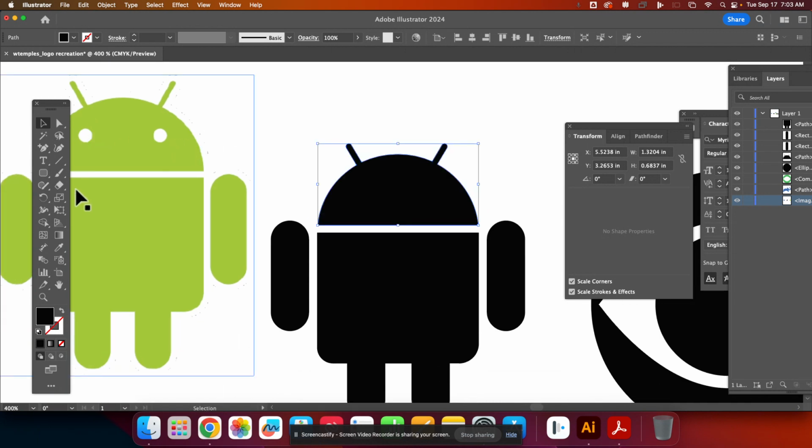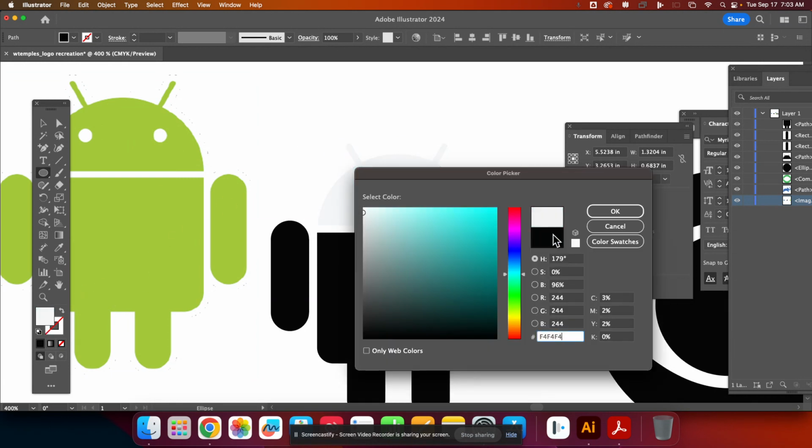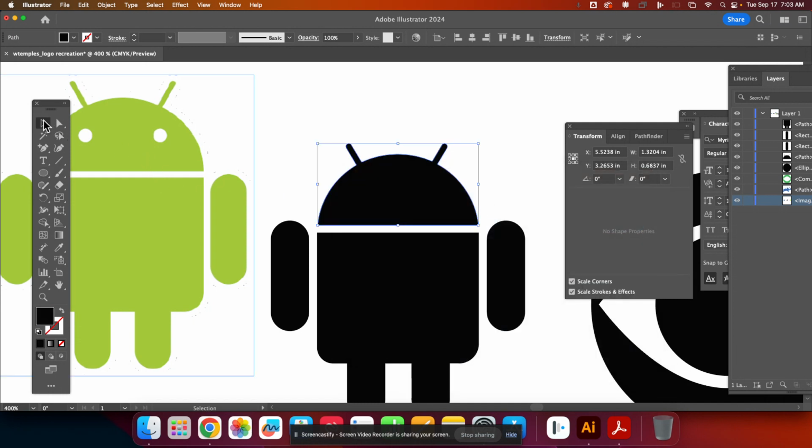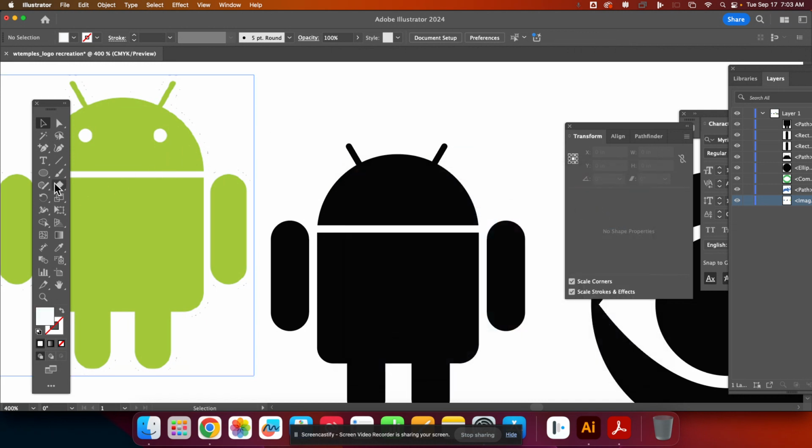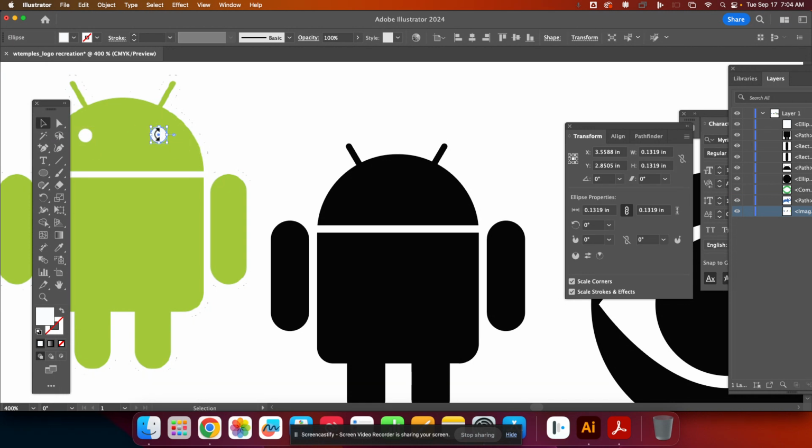Okay, so I'm going to make my eyeballs. So I'm going to click and hold my ellipse tool. This one, I'm going to change the color to white so you can see what happens. So I don't want to select anything yet. Let's go here. I'm going to use this for reference, holding Option and Shift. I can drag out a circle and bring it over here. Looks like it's right about there. Holding the Option key, I can make a copy right about there.